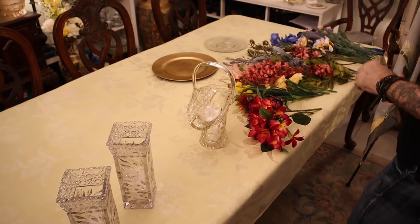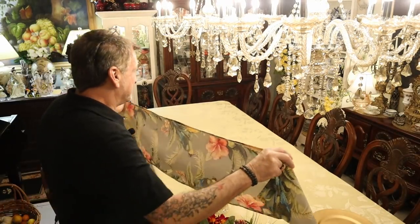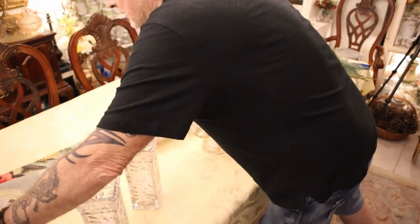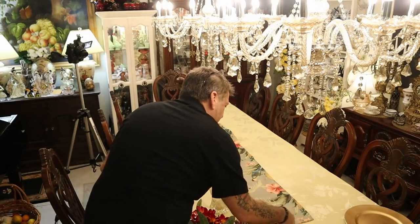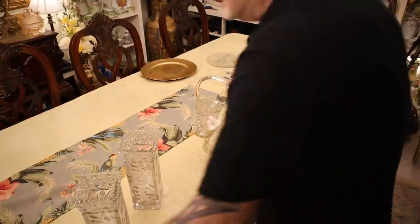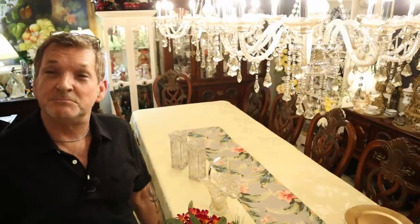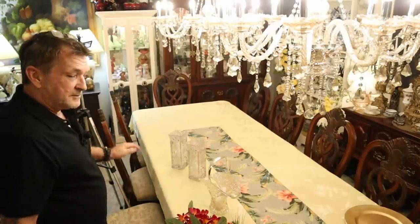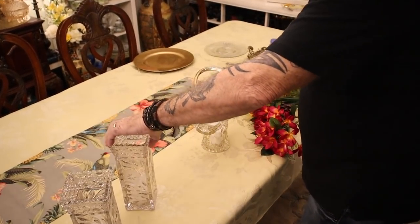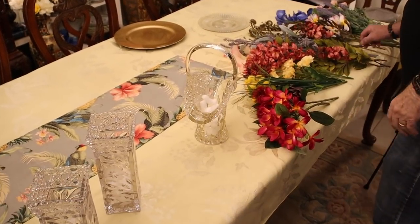We're using all crystal, so there's no color in crystal. Our only color is going to be in the runner and our florals today. So here it is. Twelve-seater table. The Tropical. We're going to do three arrangements for this long table because they're going to be smaller. They're not going to be quite grandiose because it is a tropical table. So we've got our EAPG crystal in a basket and two upright vases, which you saw in our thrift haul.